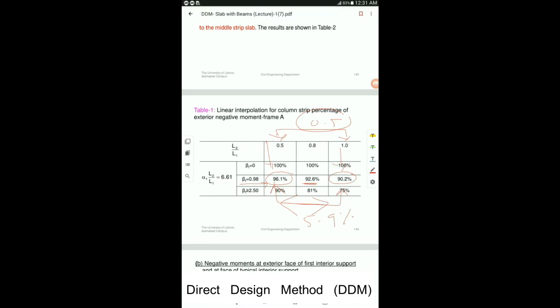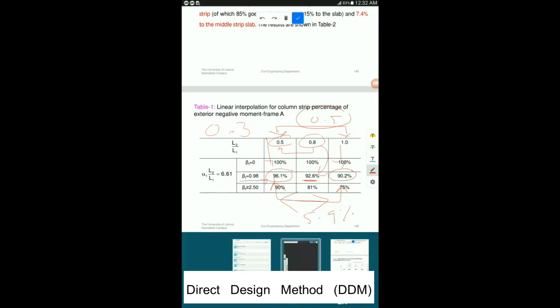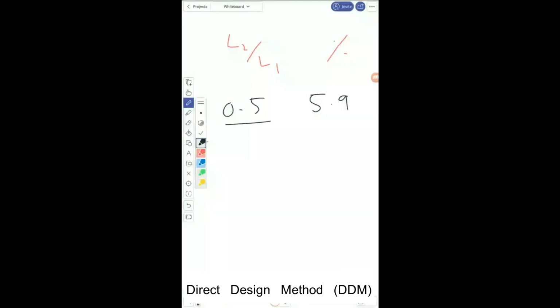But we don't need this difference. The actual thing we require is here. We need the difference between these two things, because actually we want this value. The difference between 0.5 and 0.8 is 0.3. So I need the answer at a 0.3 difference. I'm going to go back and write here: no, I don't need it for 0.5, I need it for 0.3. So for a difference of 1, it will become 5.9 divided by 0.5. And for a difference of 0.3, I'm going to multiply by 0.3 on both sides. It will become 5.9 divided by 0.5 multiplied by 0.3. The answer is coming out to be 3.54%.